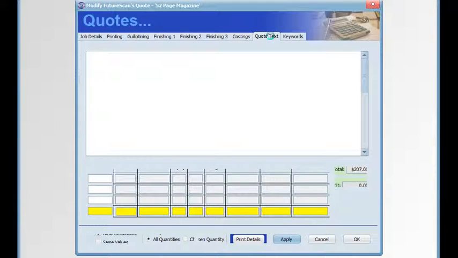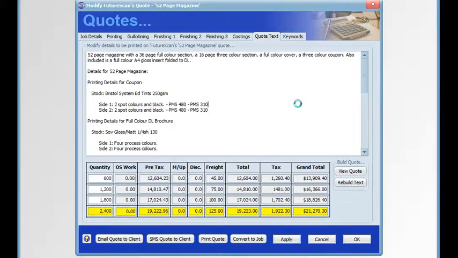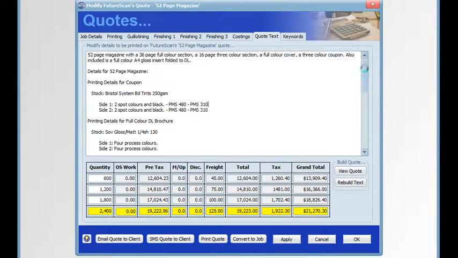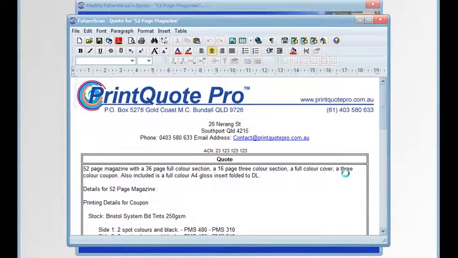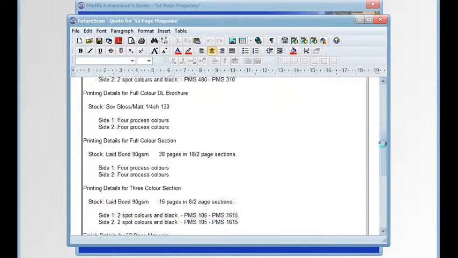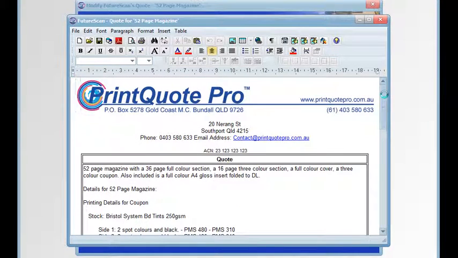On the quote text tab, the text that is compiled from all our choices within the quote is compiled, as well as a listing of all the costings for all the quantities. We can click on the View Quote button to bring up or choose a template that's a custom template.